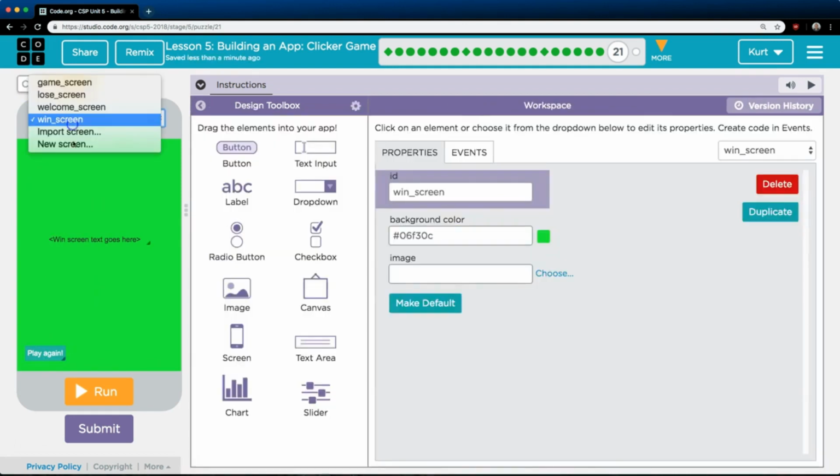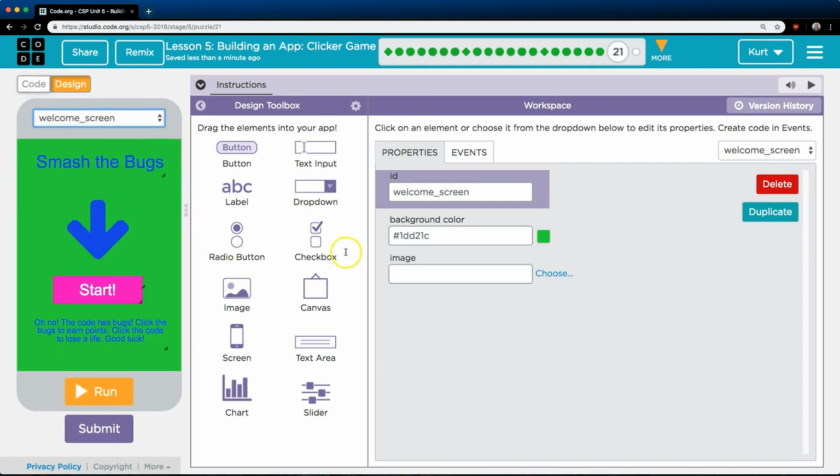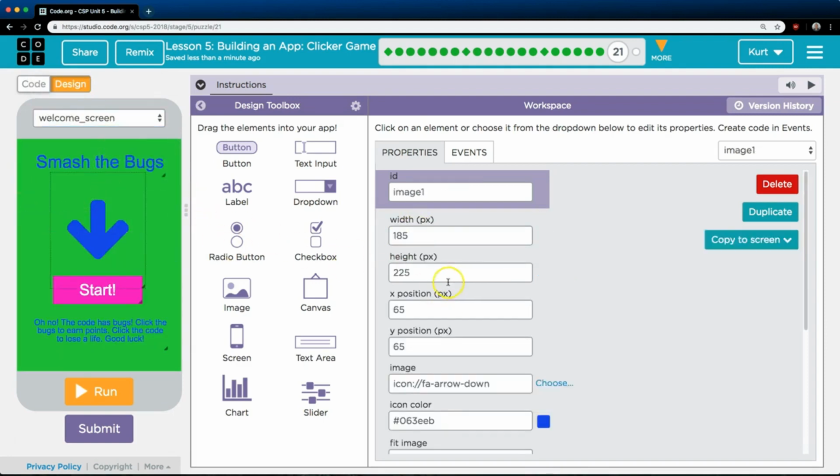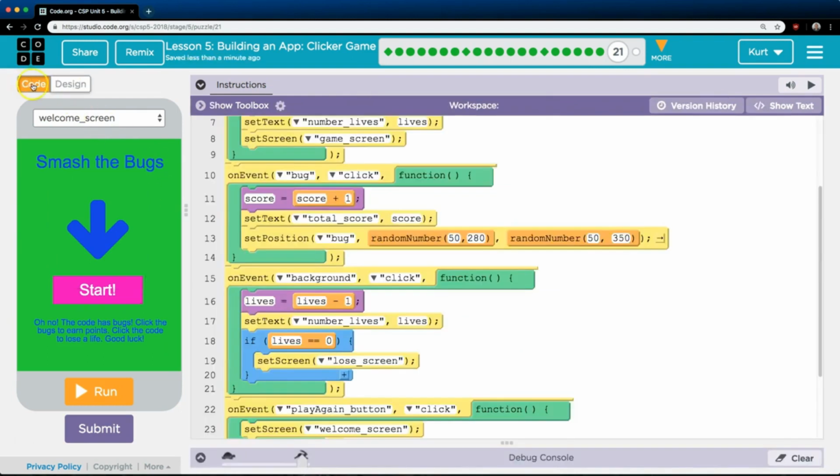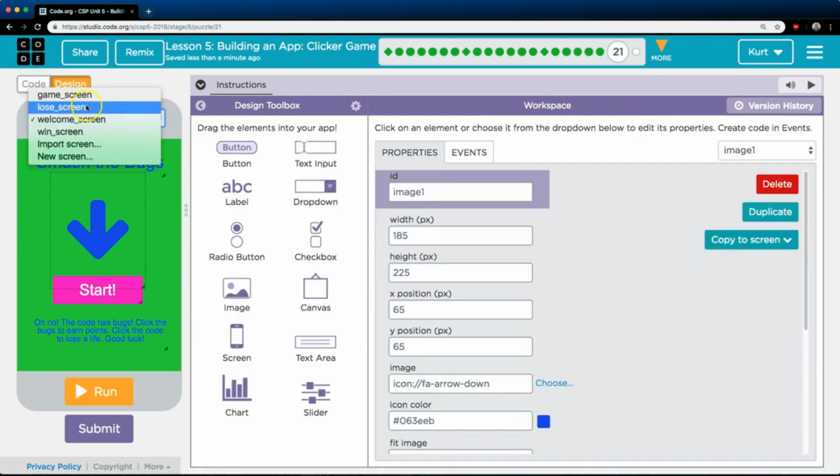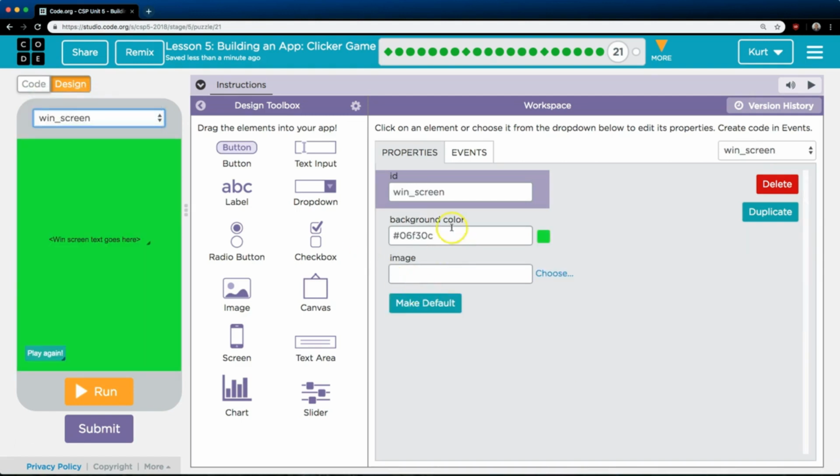Grab some ideas from over here. I like my welcome screen color for this. Nope. Design. That's good.